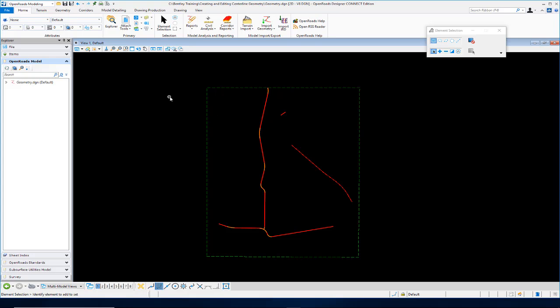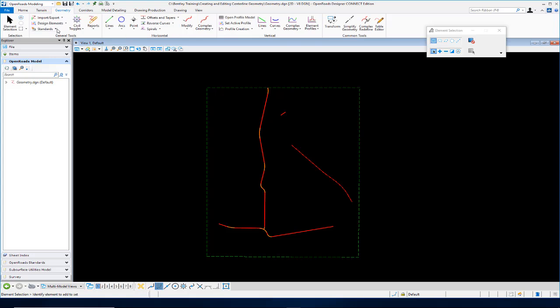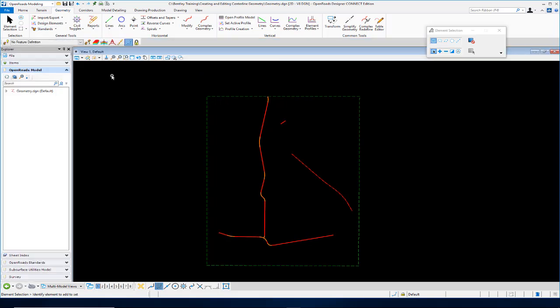So one of the first things we want to do is set our feature definitions. So I'm going to go up to Geometry, and we're going to go over to the Feature Definition toolbar. I'm going to select the Feature Definition toolbar, and I'm just going to dock that up at the top of the screen here. And I want to select my alignment folder, and select my geometry baseline feature definition, and set that as my active feature definition. This is what we're going to use when we create all of our geometry. So we're going to be using the geom baseline as our active feature definition for all the different pieces of geometry that we're going to create in this course. Okay, so we're just going to leave that up there.